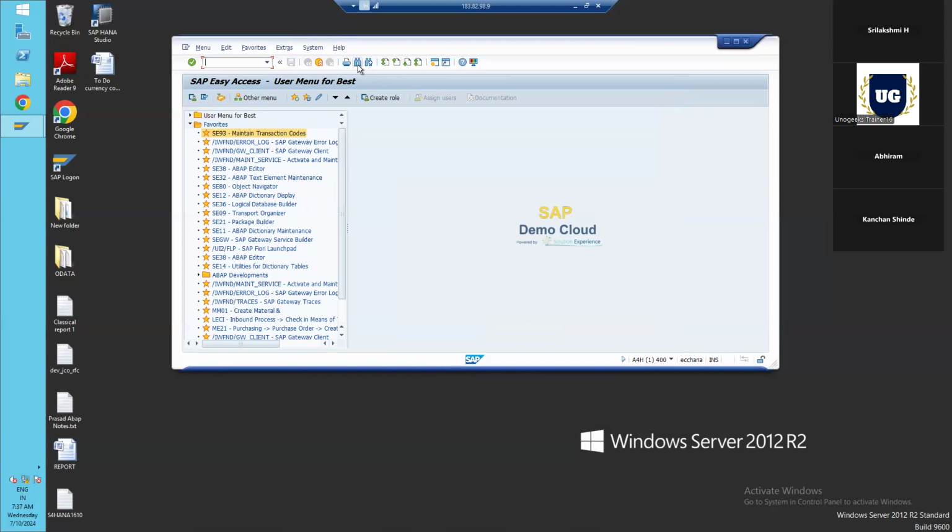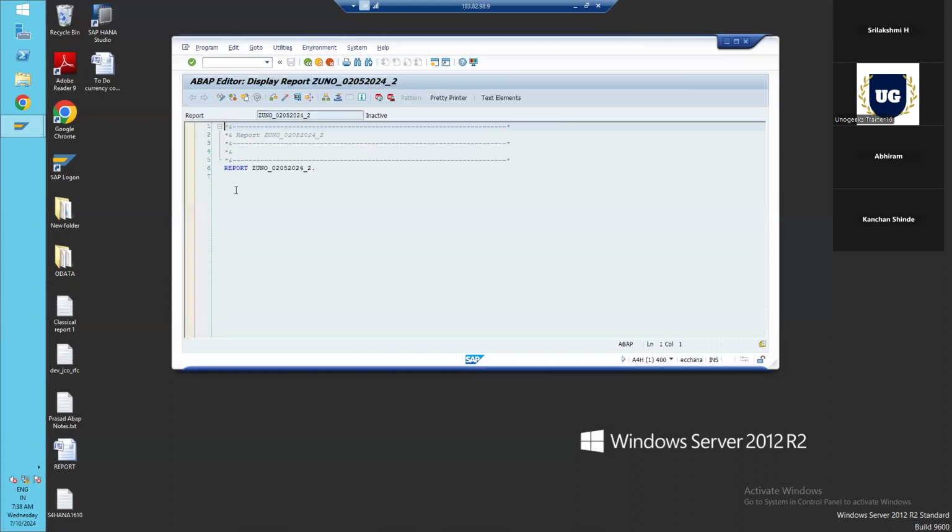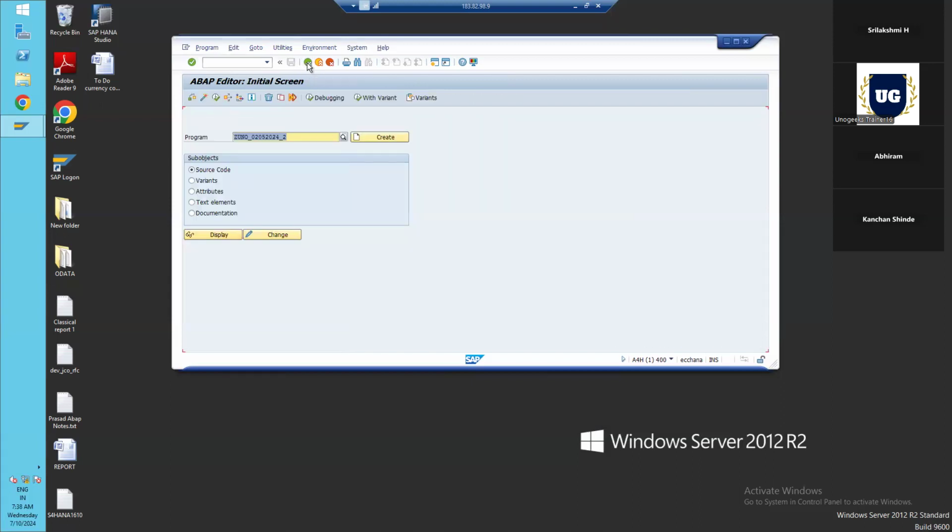So let's figure out what this one is. We'll go for SE38, any random program.